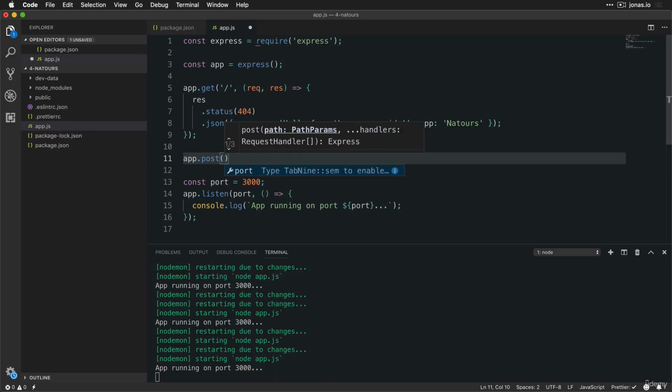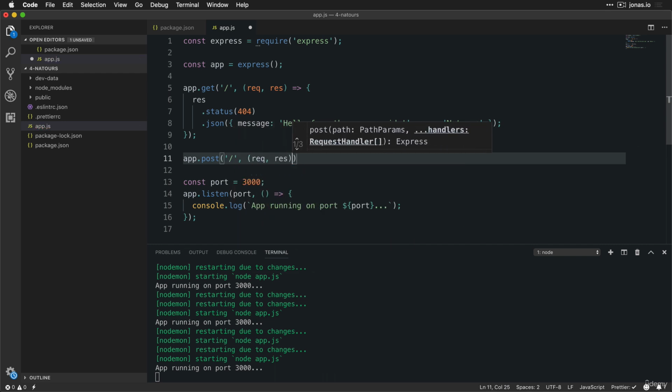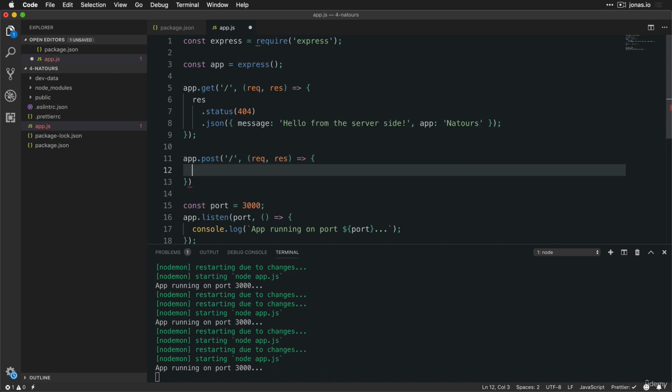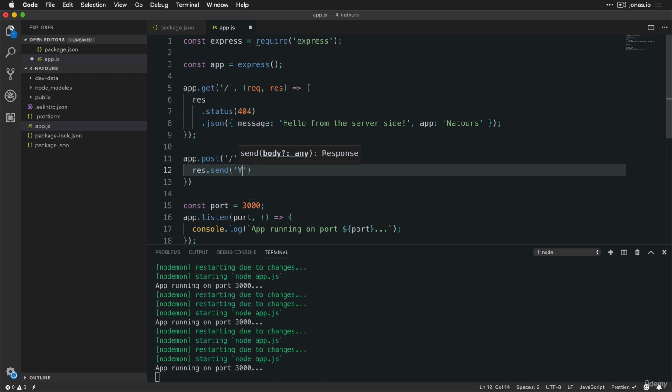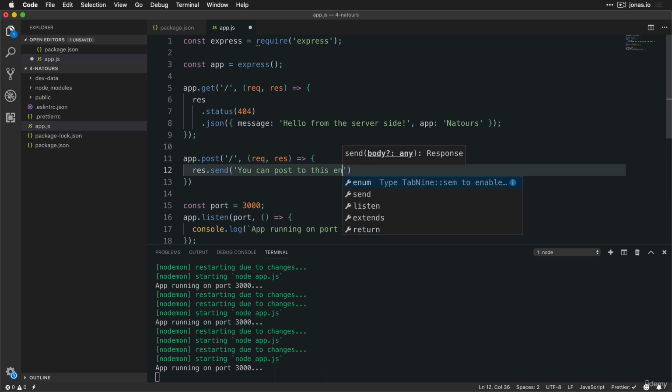So post, we want the same URL, the request and the response object. And let's simply say res.send. You can post to this URL or to this endpoint.